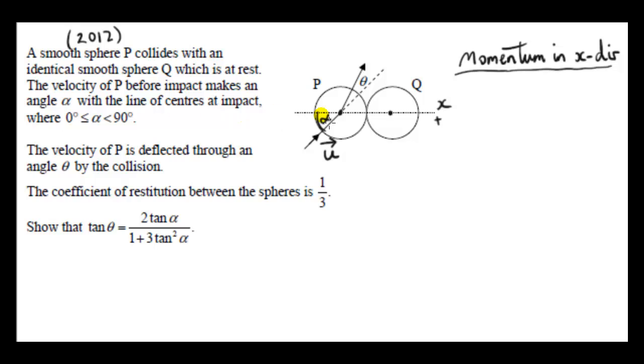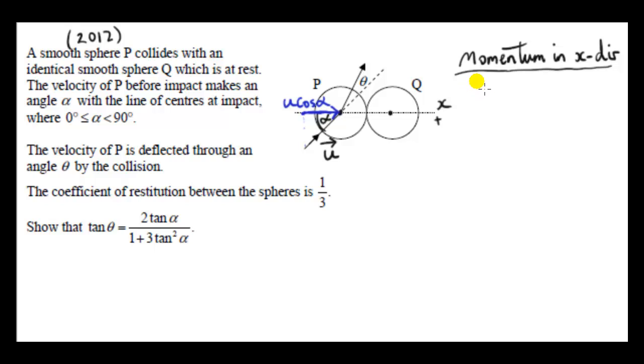Anyway, we want the x component of it, so we project onto the x-axis, and here is the x component. We can see that it's positive, it's pointing to the right. To get its magnitude, we multiply the length of the hypotenuse, which is the speed, that's u without the arrow, multiplied by the cos of alpha.